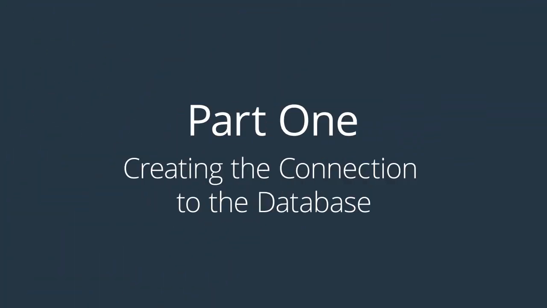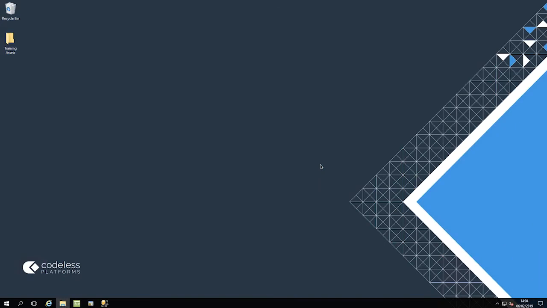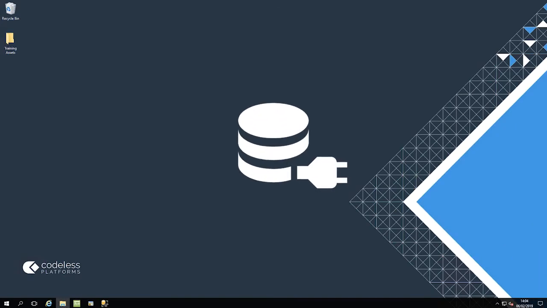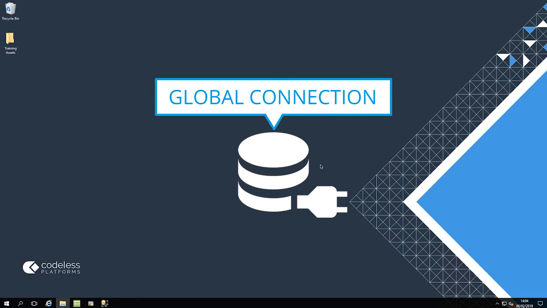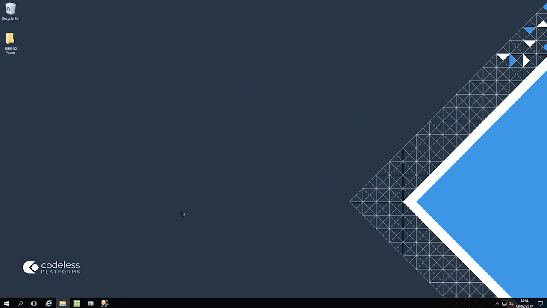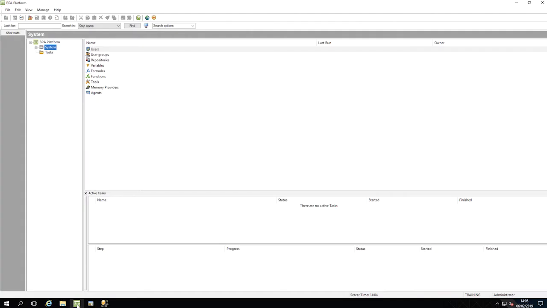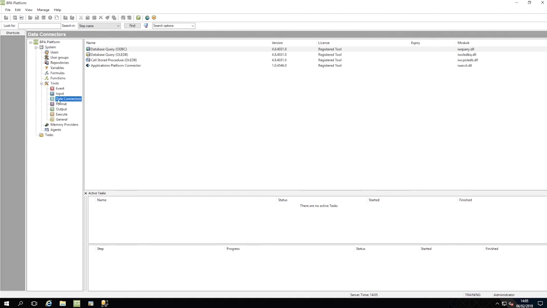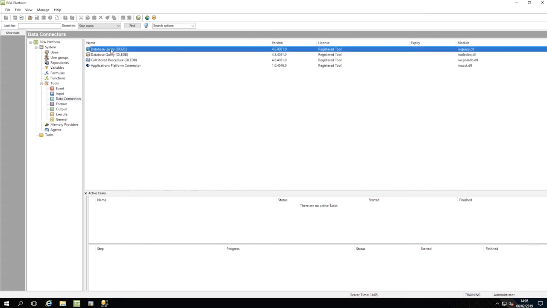To begin, we will create a connection to the training database that can be used by any task. This is referred to as a global connection. Let's launch BPA Platform. From the Task Manager, go to BPA Platform, System, Tools, Data Connectors, then double-click Database Query ODBC.